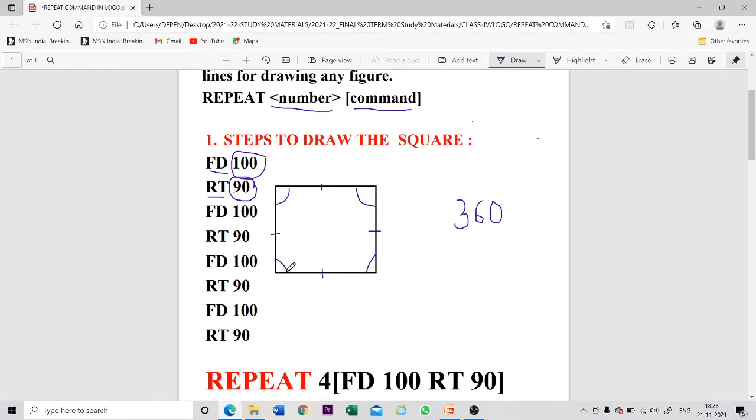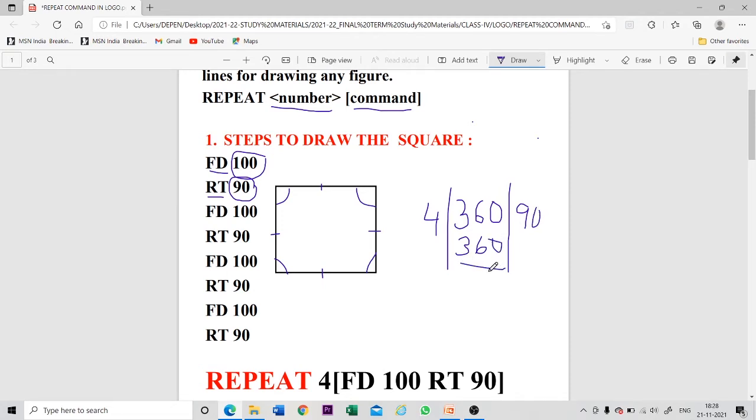Now what I am going to do is I will divide 360 by 4. Okay, means by number of corners of a particular shape that I am going to draw, okay. And you see that 4 9s are 36 and 4 0 is equal to 0, okay.